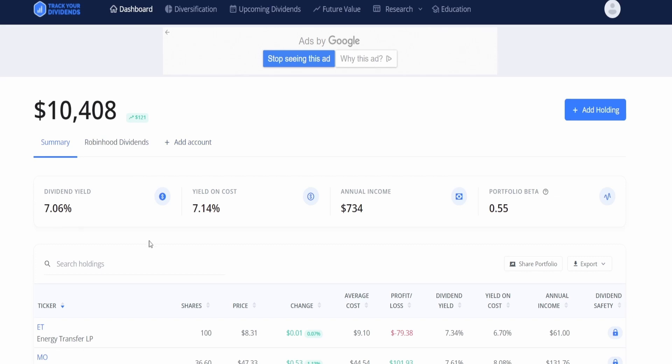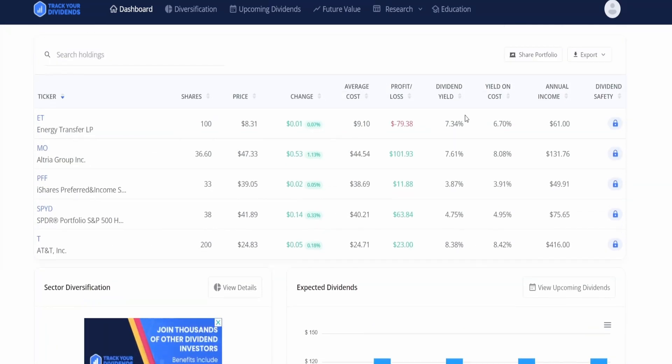For example, younger or newer investors can afford more risk because they have a lot longer time for their returns to compound, while older investors may want some stability because they've already seen their portfolios grow. If you're like me, maybe you want a little bit of both. Looking at my analytics, I have a higher average yield of 7%, with stocks that pay between 4% and 8%. I plan on keeping this account relatively aggressive because I am starting later in life and playing catch up, but I am choosing quality stocks I believe in for the long term — not just chasing higher yields. I also plan on opening a second retirement account focusing on lower yielding growth stocks, and I'll be able to see how these two accounts compare over time.